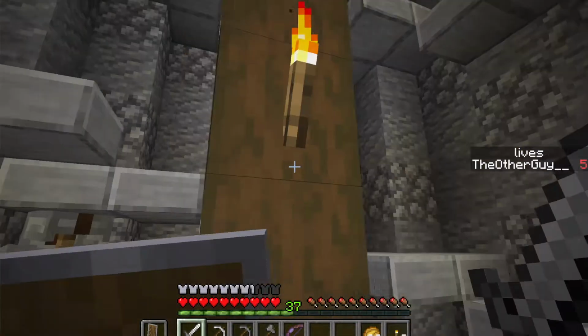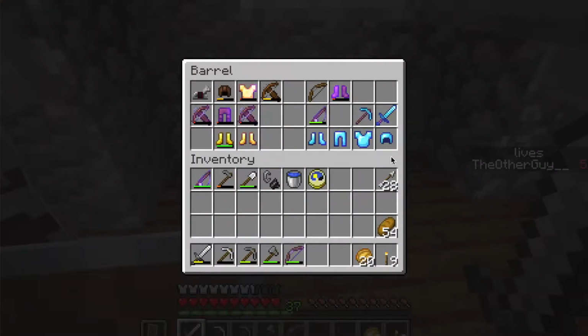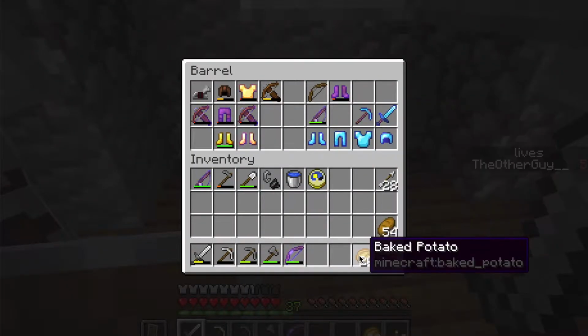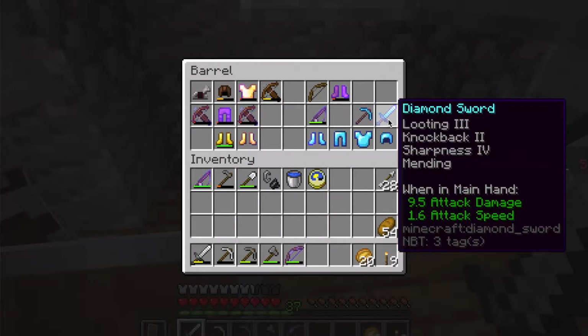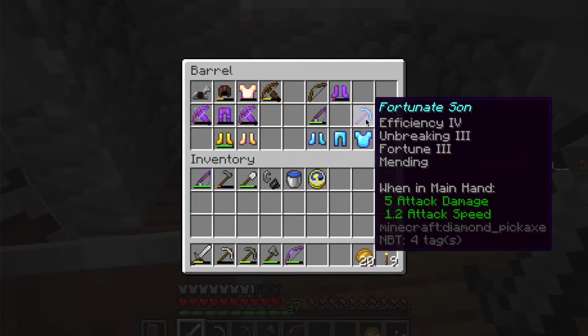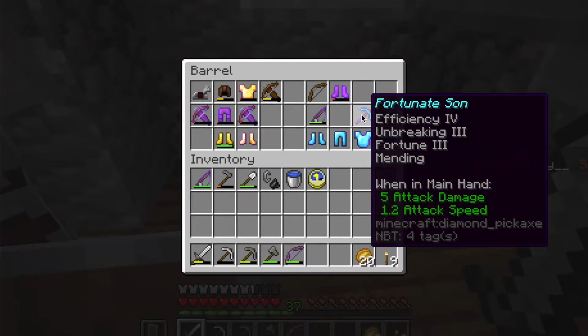Mediumcore. Starting off here in the guard towers because, well, I did a good thing with my pickaxe. It's the same, but I upgraded my pickaxe. What I did was I enchanted another pickaxe, which gave me efficiency 4 and unbreaking 3. And then I combined that with a mending book I traded from my villager, and then slapped it on the Fortune 3 pickaxe I already had, which gave me the Fortunate Sun. So that's my fortune pick.